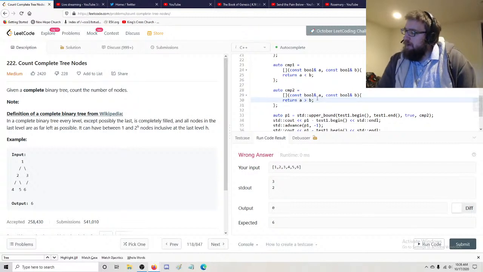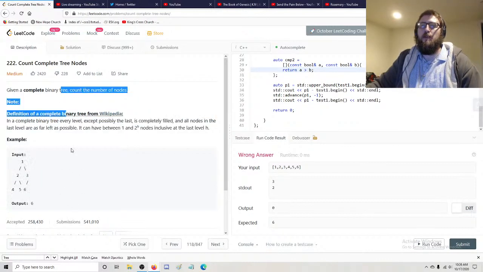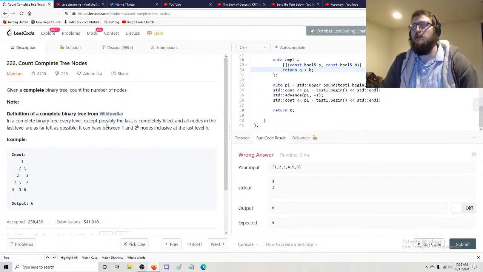And I'm wondering now, actually, if there's a way to do a pre-processing step. So this algorithm will be log squared, meaning the height of the tree squared, O of the height of the tree squared. And I'm going to give this a thumbs up too, because I really like this question. I had it in an actual interview, and it's pretty nice to come back to this and revisit it. There's something else here that's important that I want to say, which is I'm wondering if there's a pre-processing step that you can do.